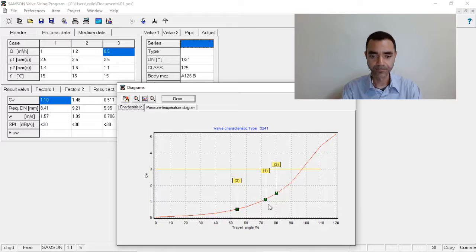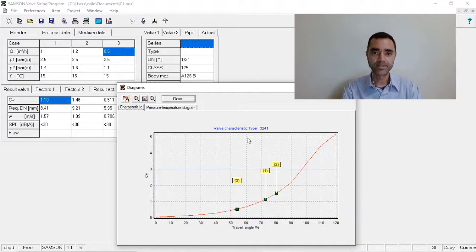So in this case, I could use this control valve as the best one for my process, because the minimum opening is also inside the acceptable operating range. And I forgot to say, the software, as I told you, does the calculations of the CV. So we have 1.1, 1.46, and 0.5 for the minimum flow.